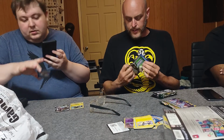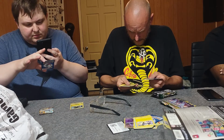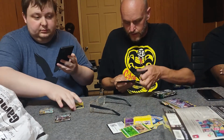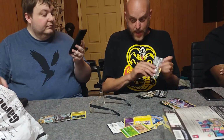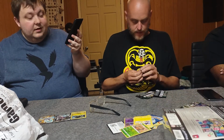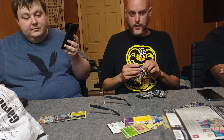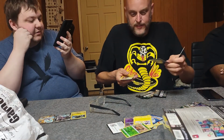All right, so we got another dud. That's fine. We'll skim through there and find it. A crustal reverse holo. I'm mixing those up. I don't really care. I'll go through them later. Alright, so we got four more packs. Oh, I accidentally opened one of those. Shit. I had four extra packs sitting right there. Another green one. See, it's going to go all downhill from now. Fletchling reverse holo.